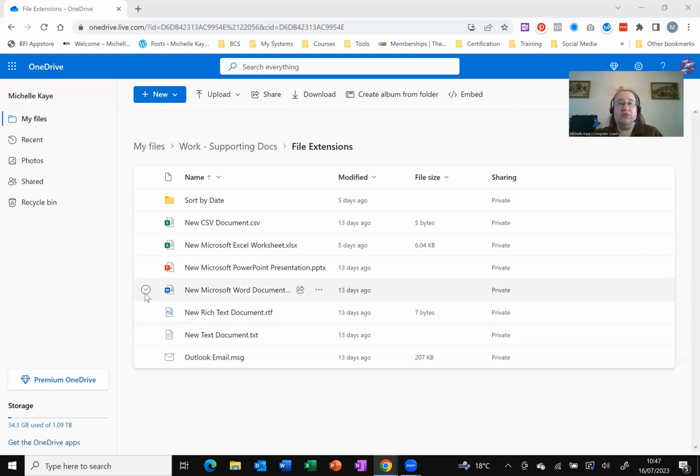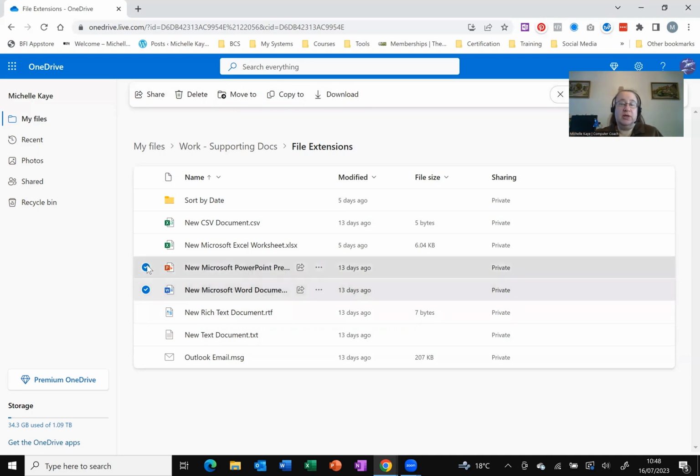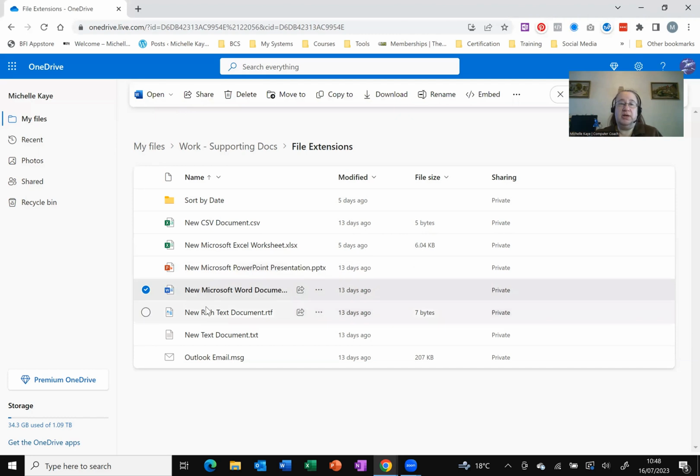So as I hover, you can see I've actually got a little tick in the far left-hand side. So I just click there and you can see now that I've got it circled. If I select more than one, just as by the way, you can see I can share multiple ones, but we're just going to select and share a single one. Here at the top on the ribbon, I have got share as an option.